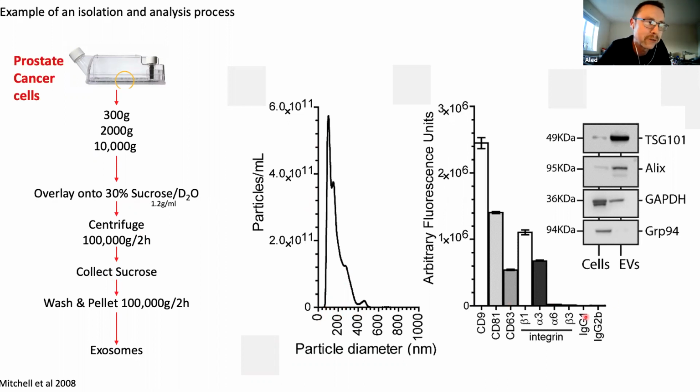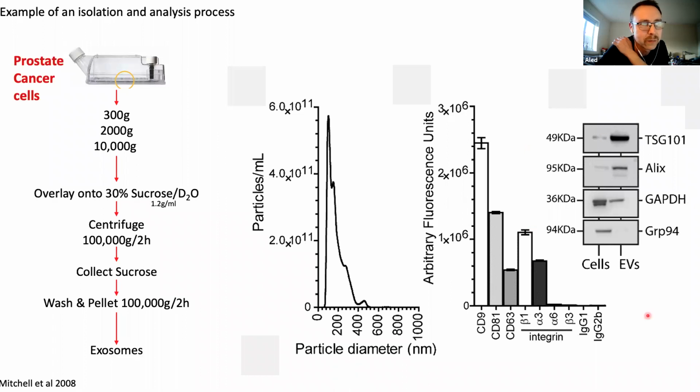This graph here is a glorified dot plot, really, where we're immobilizing vesicles on a plate and labeling them with antibodies with a high sensitivity reader. This is a europium labeled antibody and time-resolved fluorescence reader. It shows these characteristic features of tetraspanins and integrins correctly orientated on the outside of the vesicle membrane. If we had a prep full of contaminating protein, the way we load these plates, it would mean that we lose the intensity of signal here. So it tells us about the molecular profile of the surface of the vesicle, but it also tells us a lot about the purity of the preps.